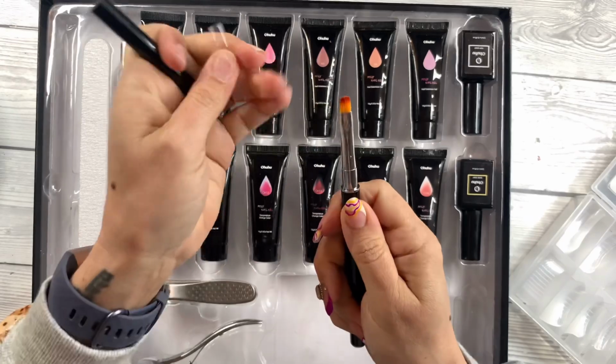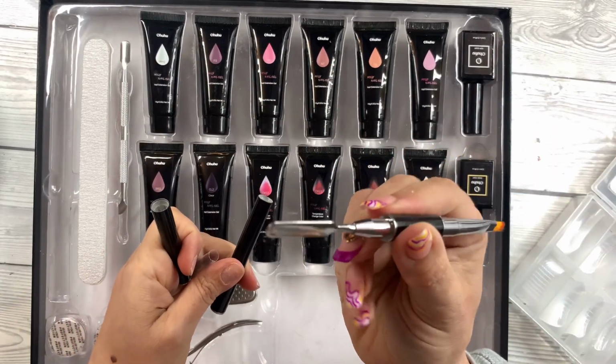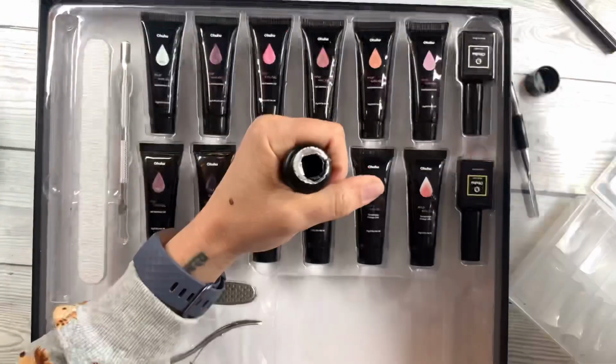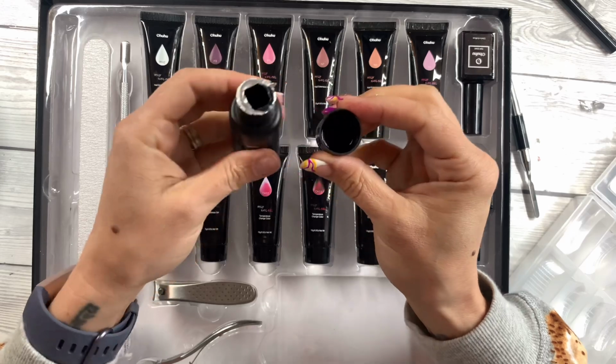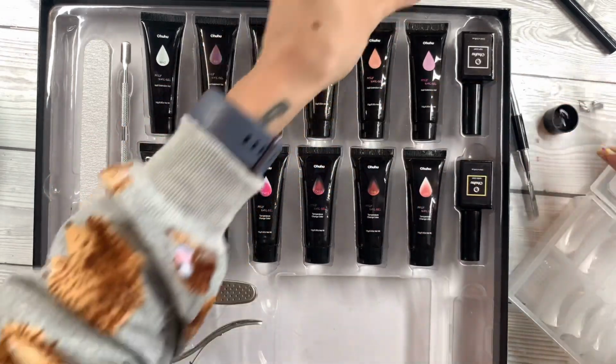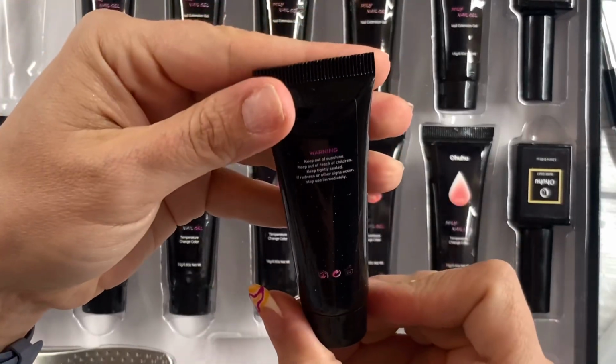Now, when you get these, you need to just give them a wiggle and get the residue out from the bristles, because that's what holds the bristles together. The other side is like a spatula. Got the slip solution, just pour a little bit into the lid. And what I'm going to do is I'm going to swatch every colour and then do myself some nails.